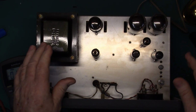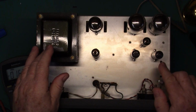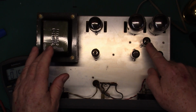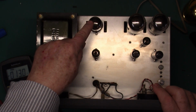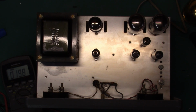The chassis cleaned up real nice, cleaned off the tubes. Here's the two regulator tubes, OB2, OA2. This is the driver for the outputs. The negative supply rectifier and the main B plus rectifier. So I said I'd check those caps for you, so let's do that right now.